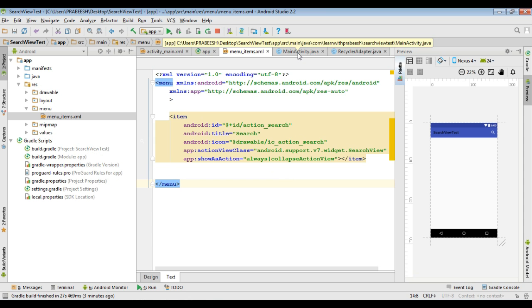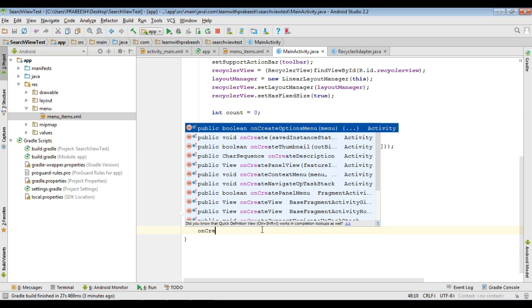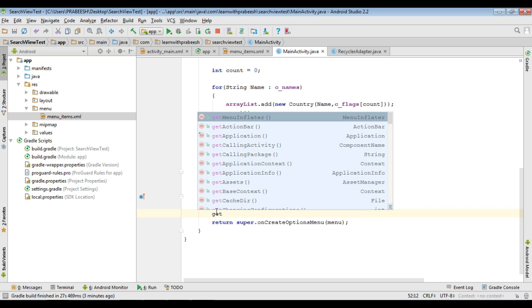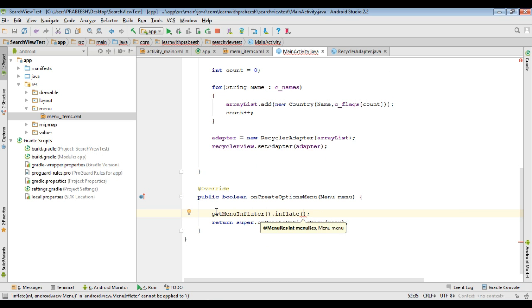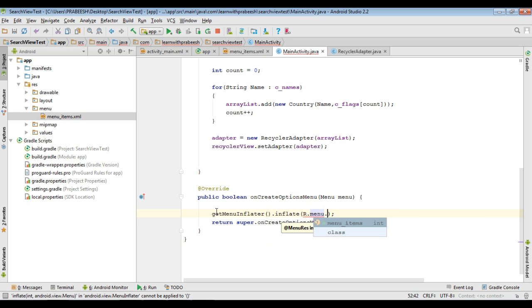Now go to MainActivity.java. Here you need to override one method called onCreateOptionsMenu. From this method you need to inflate the menu. Get menu inflater. Now call the method called inflate. Now get the menu, and the layout file name is menu_items. Now you need to pass the parameter menu.